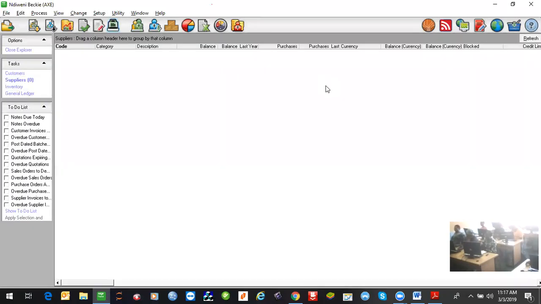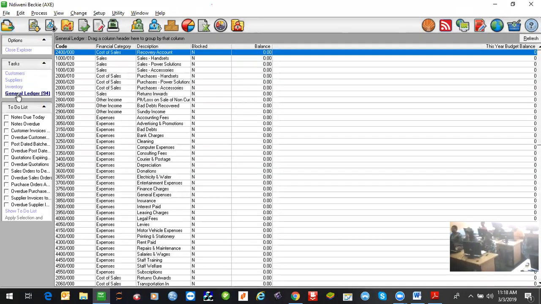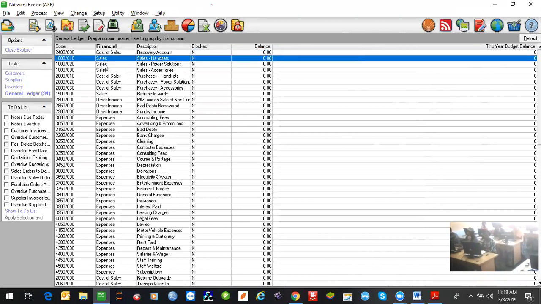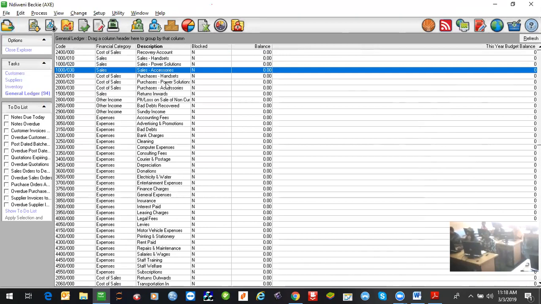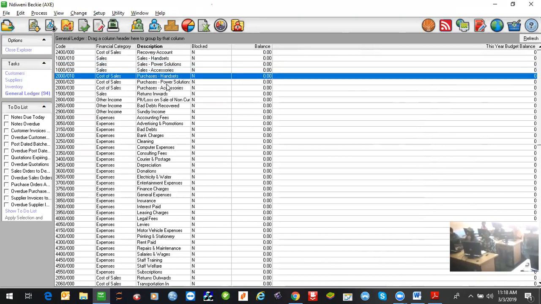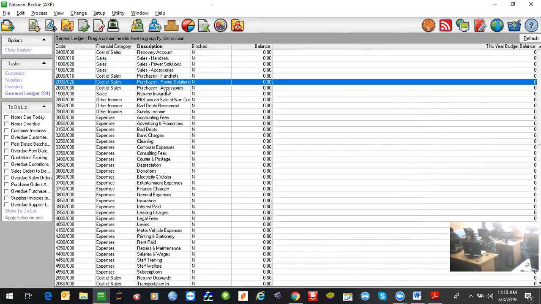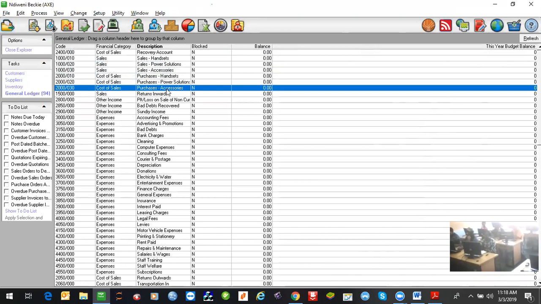Then you can close to view all your accounts. So you can come here on general ledger. On your left pane, click there on general ledger. All the accounts that you have opened will be here. So we're having sales, power solutions, sales, accessories, purchases, handsets, purchases, power solutions, purchases, accessories.